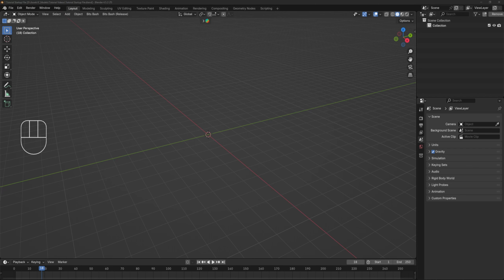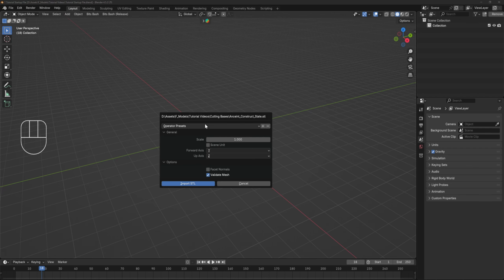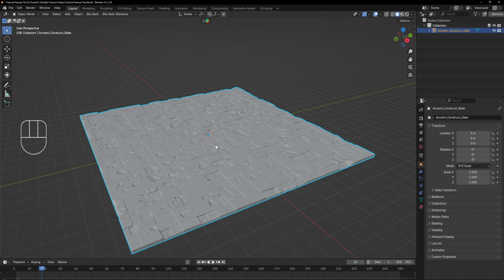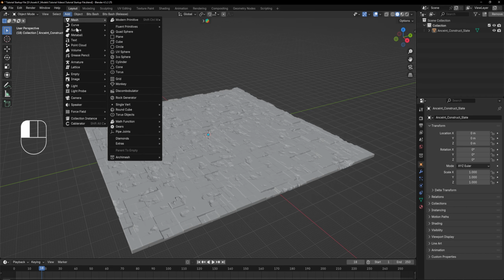Next thing we do is we just drag and drop the STL for the base slate into Blender. Pop-up comes and you just confirm and import the STL. You likely have to zoom out a little bit because the STLs are quite big. The next thing is we want the shape that we cut, which is a cylinder for the base. So we add a mesh cylinder.